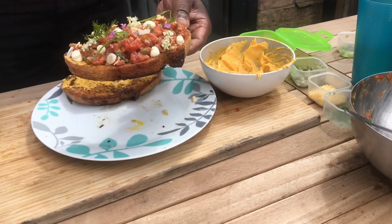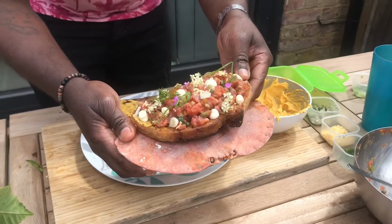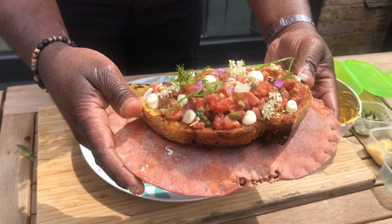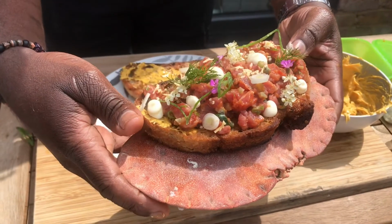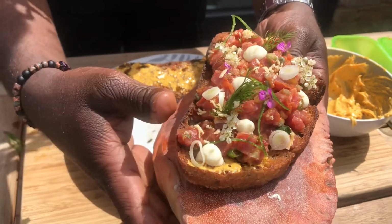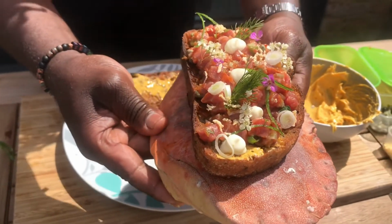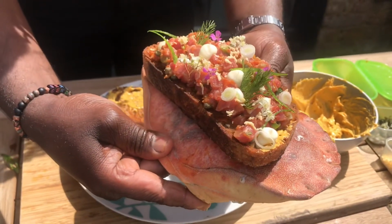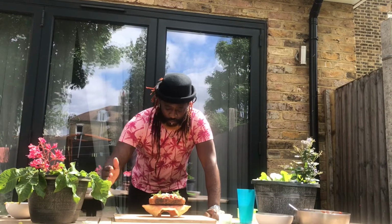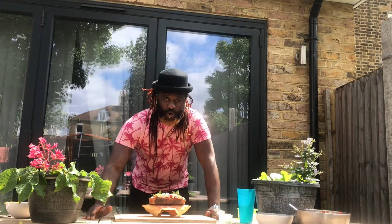And here you have it. Presenting on our crab shell: steak tartare with crab mayonnaise, spread with crab butter, spring onions, confit tomato relish. So there you have it, guys. My step-by-step process to a steak tartare with a crab mayonnaise.